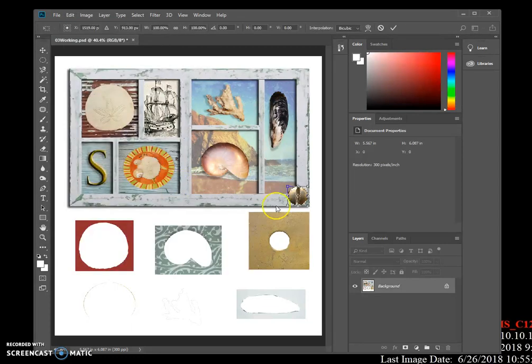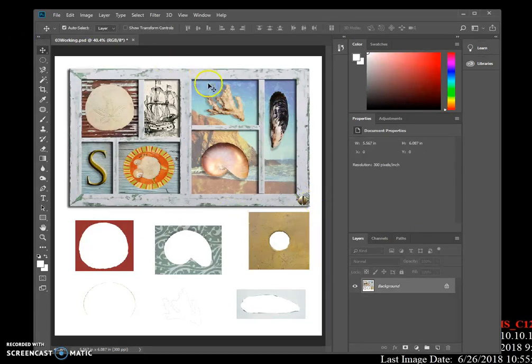A bounding box appears around the selection. Now we're going to press Shift as we drag one of the corners inward to reduce the screw to about 40% of its original size, or until it's small enough to sit in the shadow box frame. Then press Enter or Return to commit the change and remove the transformation box. So we're going to press and hold Shift. Pressing and holding Shift means that it's going to constrain the proportions of the screw and it's not going to get too long or too wide. So once you have the size that you think you want it, hit Enter.